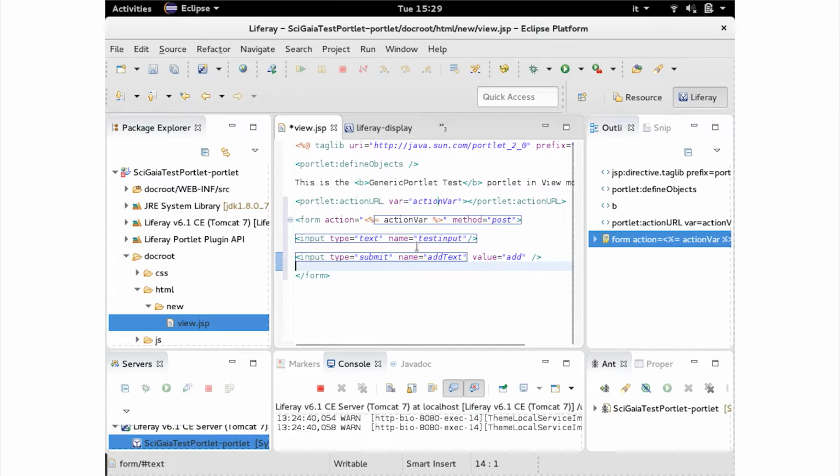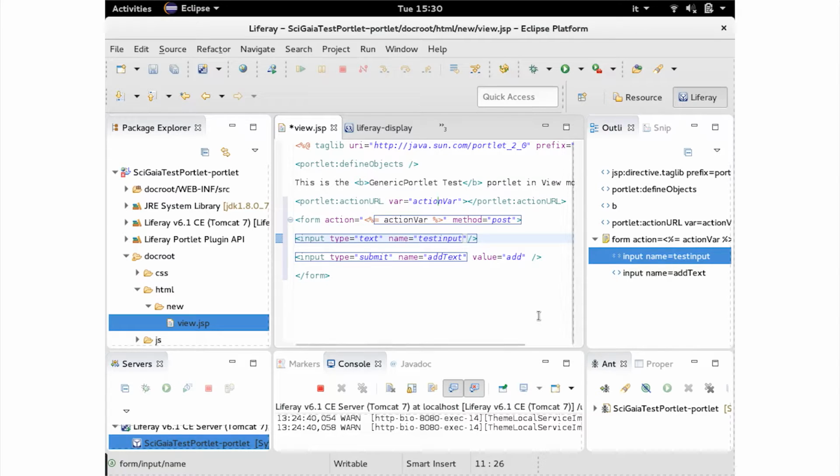Another thing to do is to add the namespace for the parameter, because when you submit these parameters, only the portlet associated with this view has to retrieve the information. To avoid conflict between different portlets, because the same parameter could be read by another portlet, you have to add a namespace specific for the portlet. For this, we can use again the portlet tag.